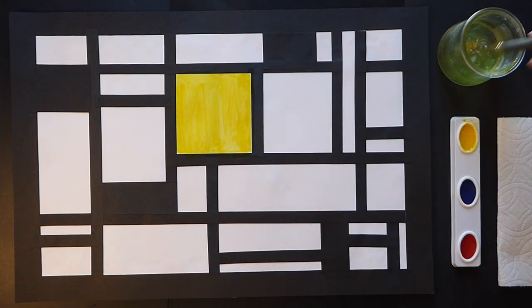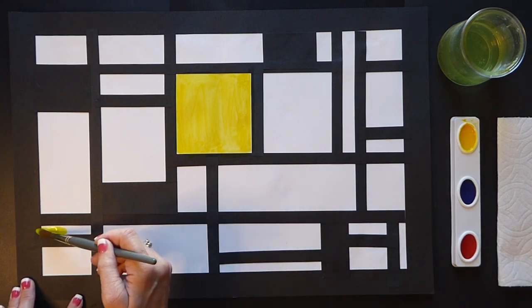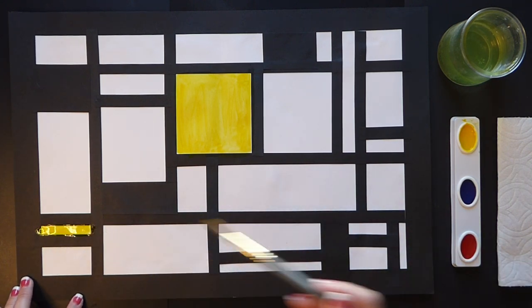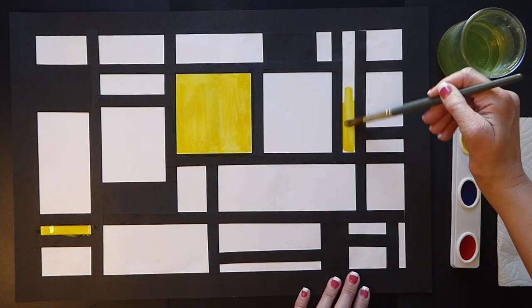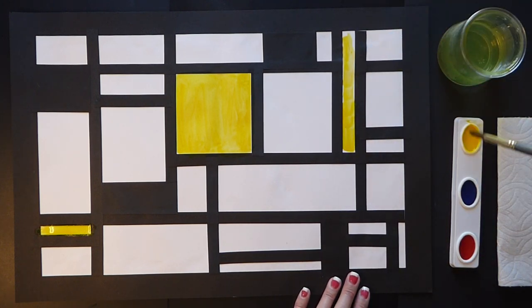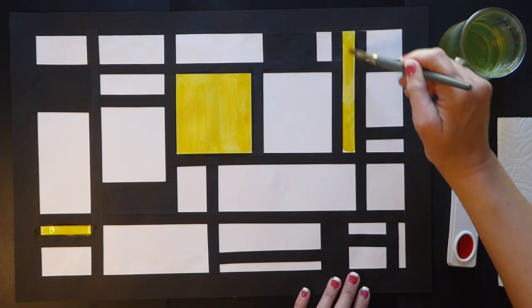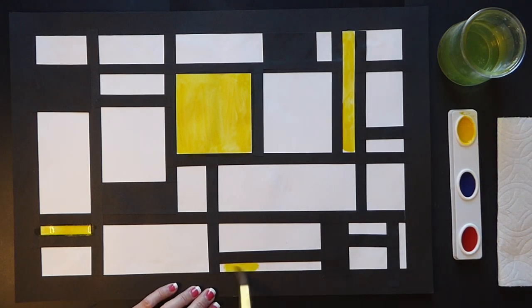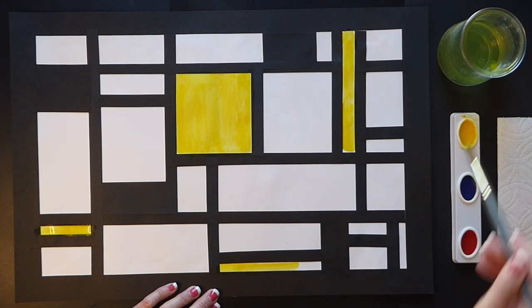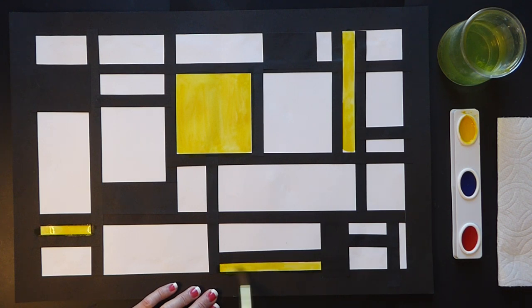Let's see, maybe I want another yellow one. Where do I want it? How about over here? Just gonna let that dry. Maybe I want another one here. So you decide where to put it. And maybe one more. Notice the yellow has turned my water to look like lemonade. Don't drink it.